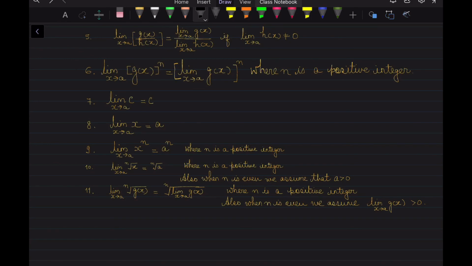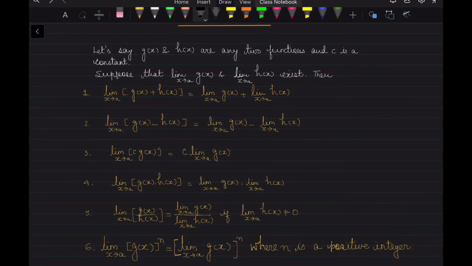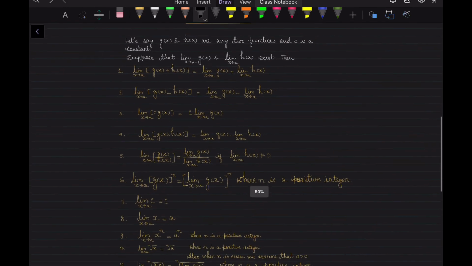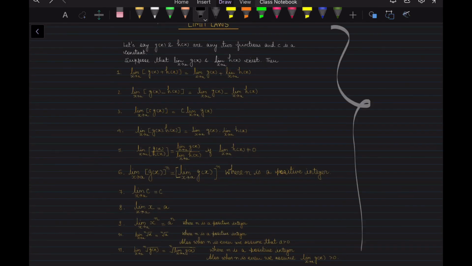Now see, the thing is that we'll be able to prove most of them once we have learnt the precise definition of the limit of a function as x approaches a, which is quite a few lessons away, I would say. So for now, we'll take them as they are, and we'll discuss and apply them one by one as we come across the problems related to them. At a glance, this list might seem overwhelming to you because we haven't discussed or proved some of the laws yet, but as I said earlier, we'll come back and prove them once we have learnt the precise definition of the limit of a function as x approaches a.